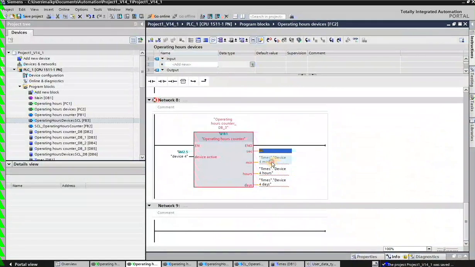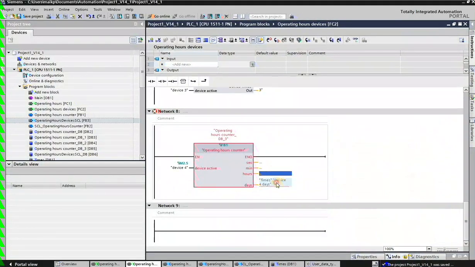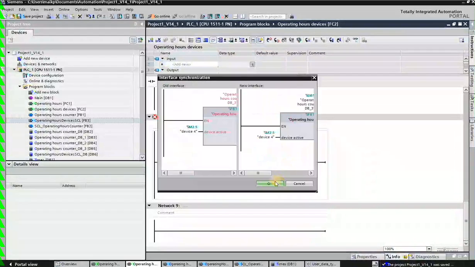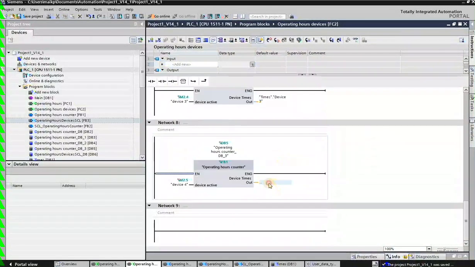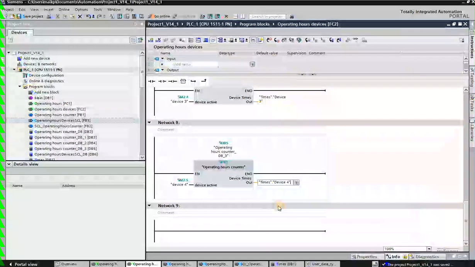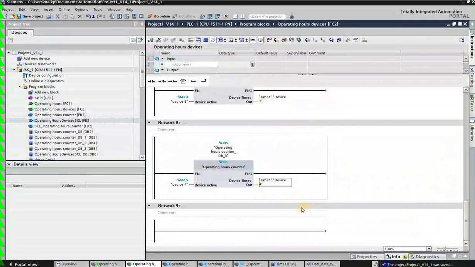One more time. Update the block call and assign the appropriate device. In this case, it was device 4. So it's that easy.